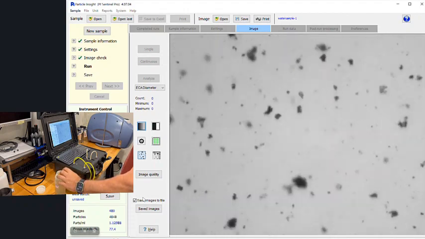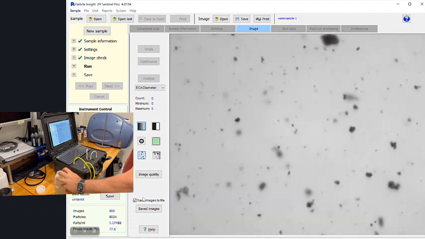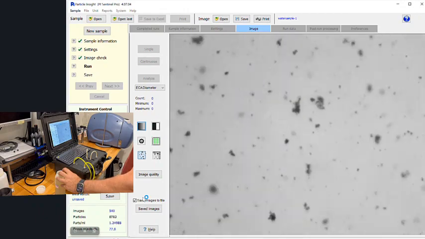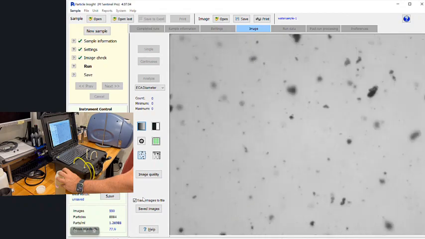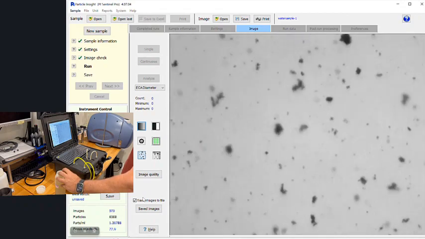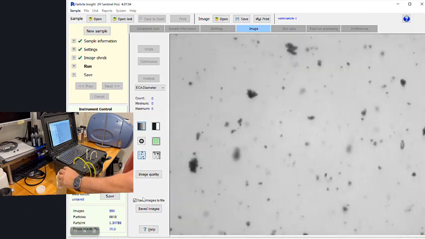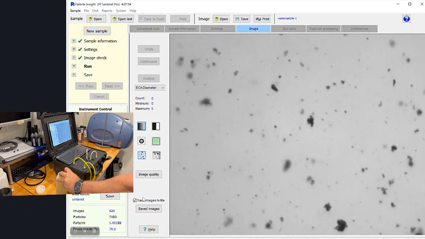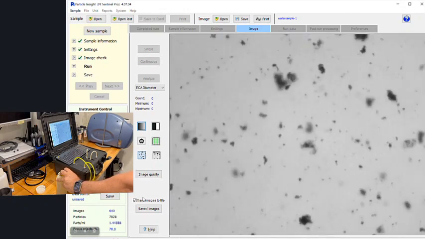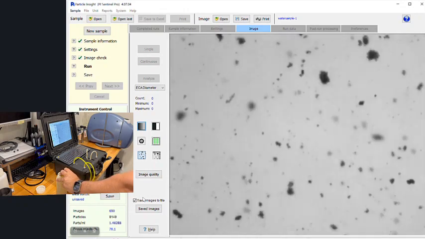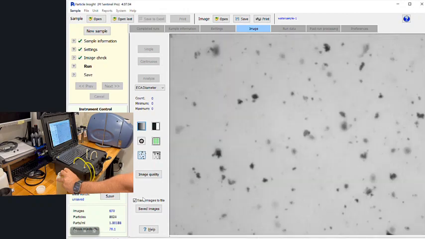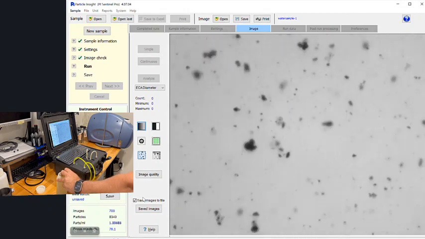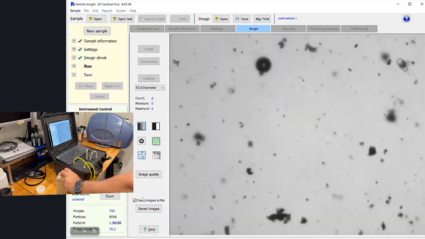So let's discuss what's going on with what you're seeing here on the screen. The Particle Insight is a number-based instrument, so there really is no minimum concentration required. Obviously, in this case, with this type of water sample, there is a large amount of particles that are suspended, but in some water quality samples, there are very few rare events, and this is a perfect instrument to be able to measure that. Very rare particles, such as some of these bubbles that every once in a while come up, we'll be able to view them later on in the thumbnail images.